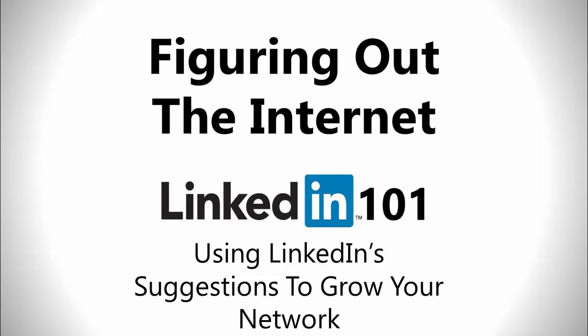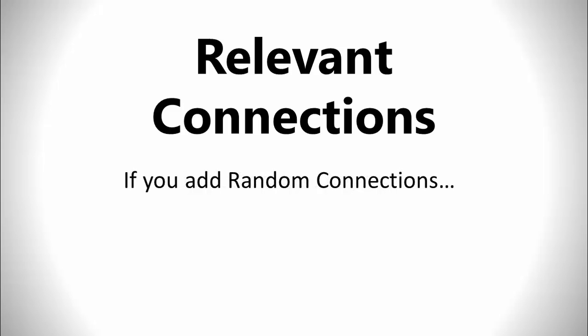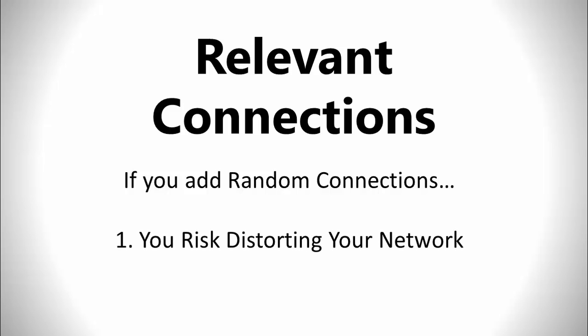Today, we're going to be in LinkedIn 101, specifically, how to use LinkedIn suggestions to grow your network. Before we start, you should only add relevant connections to your network. These are people who you know personally or people you plan on interacting with in a business setting, like a prospect. If you start to add random people who you don't plan on interacting with, it is going to distort your network. LinkedIn gives suggestions based off of who is already in your network, and if you have people who have no real value or relevance, LinkedIn suggestions will have no real value or relevance to you.